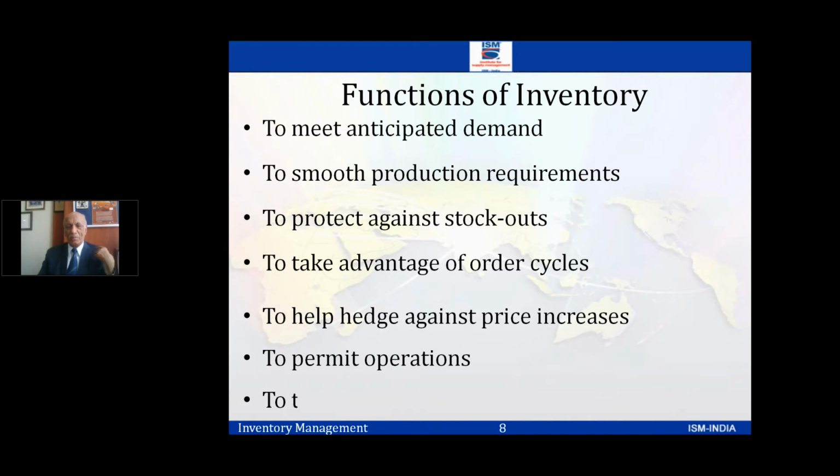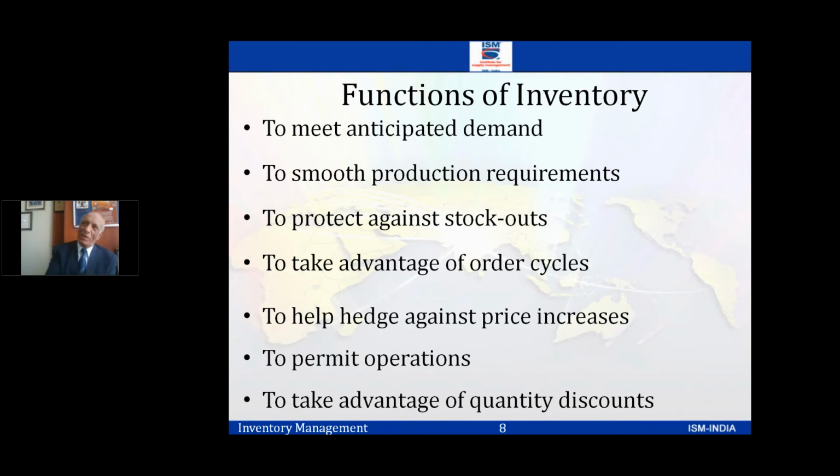And to permit operations to take advantage of quantity discounts. This is also very crucial. As a procurement person, we all know if I buy a bigger lot, I'm able to leverage the price. But if I'm buying in bits and pieces, assuming that I'm going with just in time, I only buy the stock I need today, my quantities are less, my price may be higher. But if I buy in bulk for a month, obviously my price goes down. But then the negative part is my inventory goes up. So one has to do a balancing act.